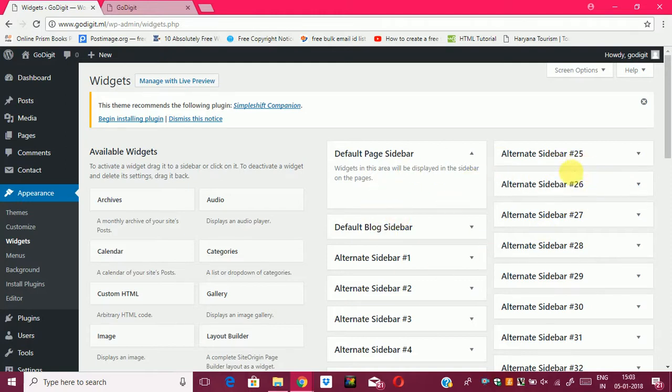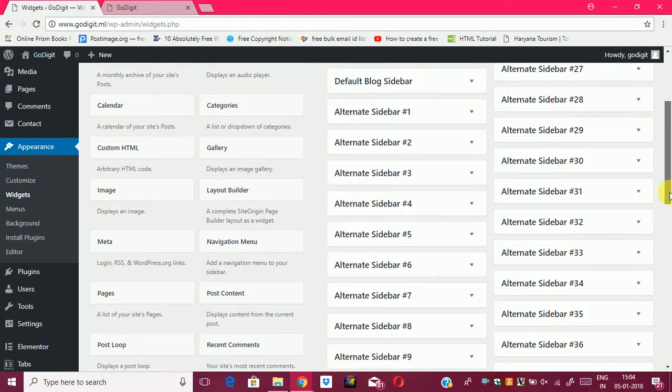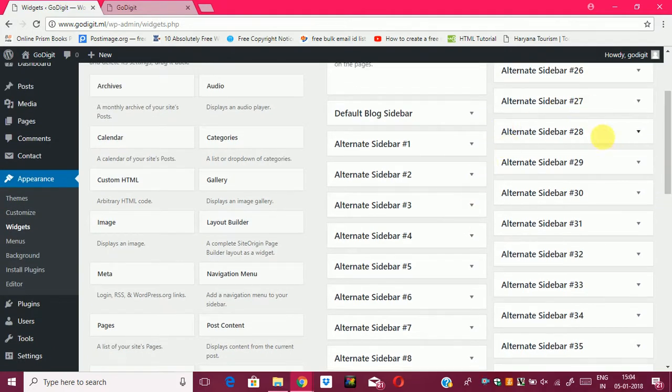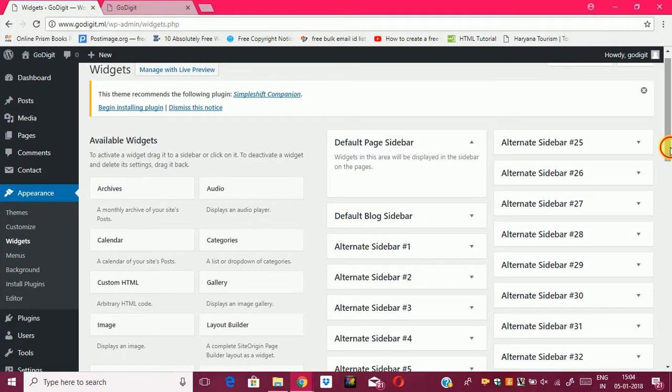This is a setting of where you have to add the widget. You have to decide where you want to add your widget. This will come according to your theme. I have a different theme, so there are so many options available here. So according to the theme, there will be options available here where you want to add a widget.